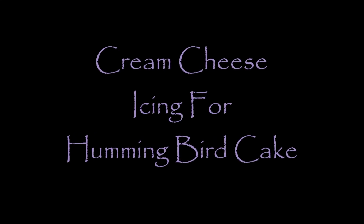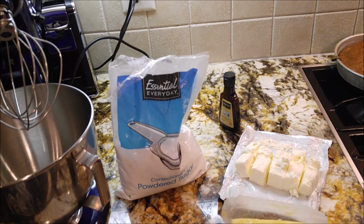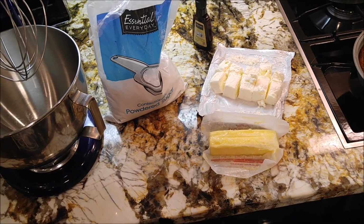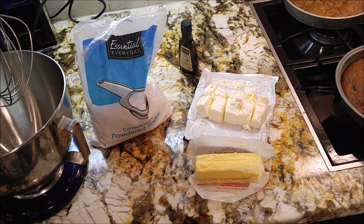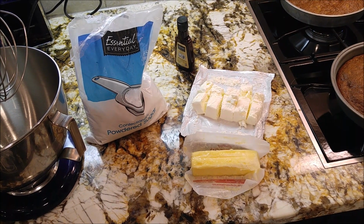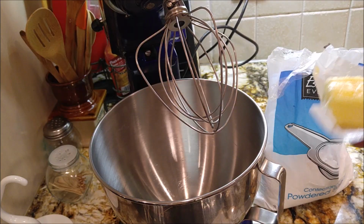Welcome to my kitchen today, where we are going to be making some icing. Did you see that hummingbird cake I made? Well, this is the icing that goes on the hummingbird cake. I've got my ingredients here, which is cream cheese, butter, and some vanilla flavoring, and some powdered sugar.